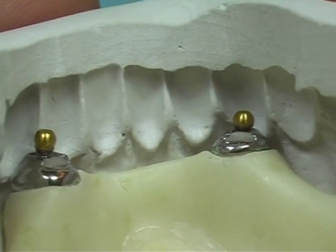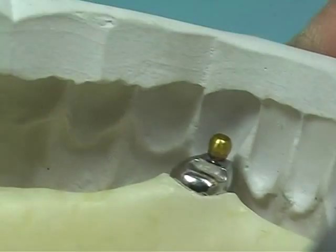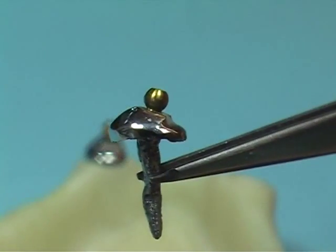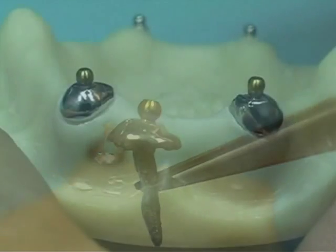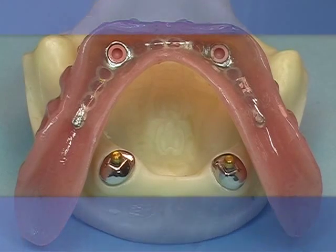Because of parallelism and aesthetic principles during lab techniques, the sphere may appear not on axis with the post. Finished denture in resin with cured cast reinforcement obtained using OT Box castable components.